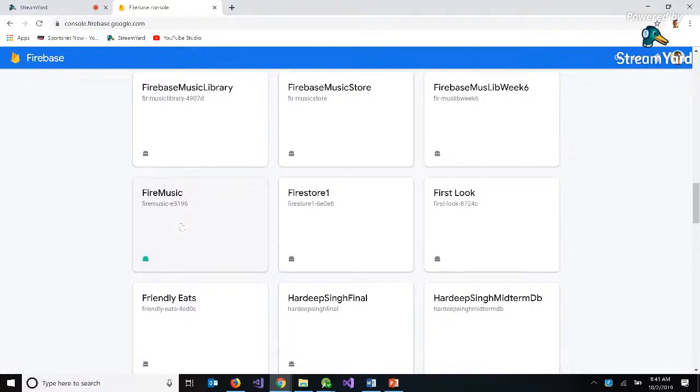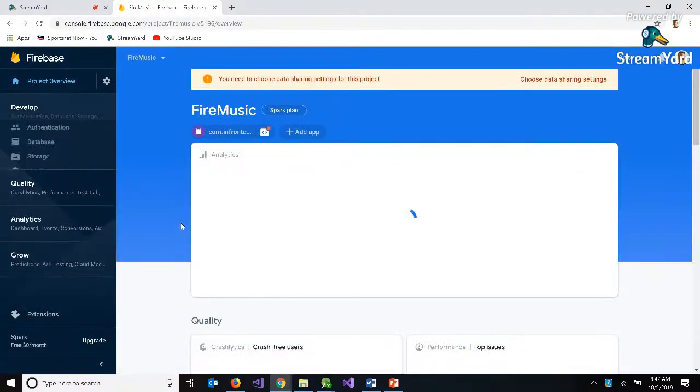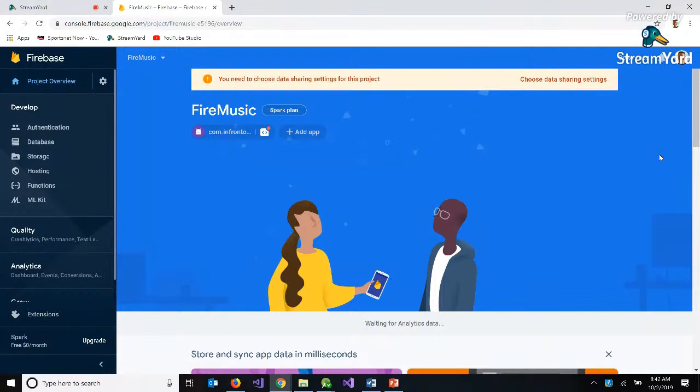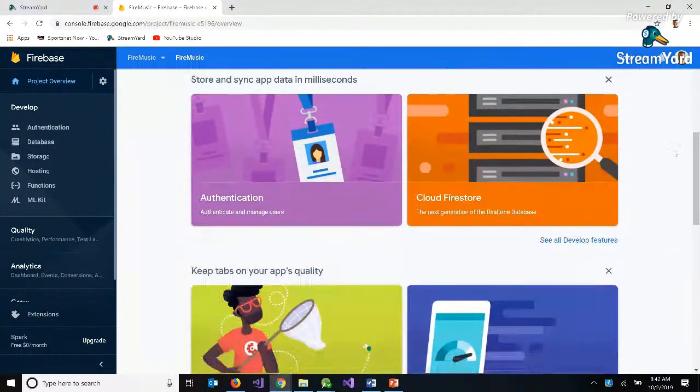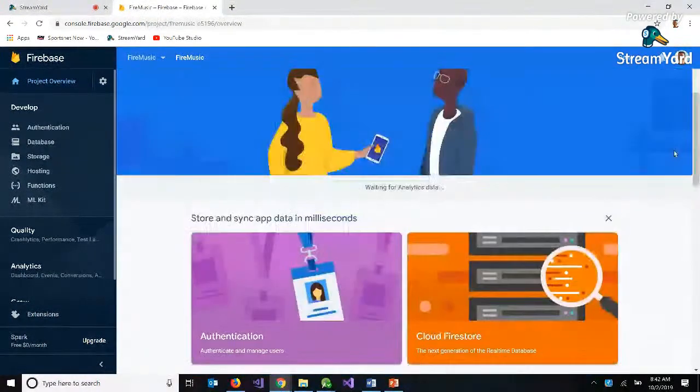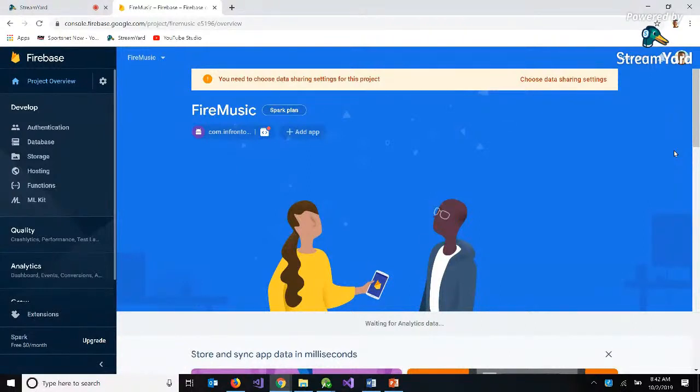So Android Studio says this project is for Android. So if I open it up, we can enable any of the services. It tells us we need to choose the data sharing settings.